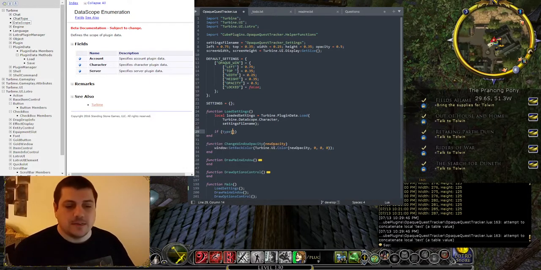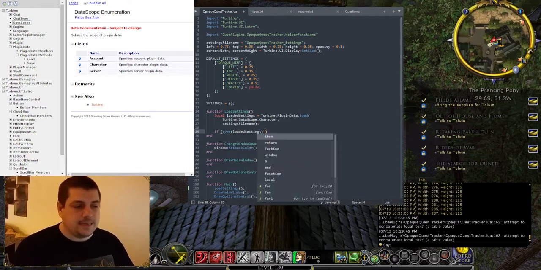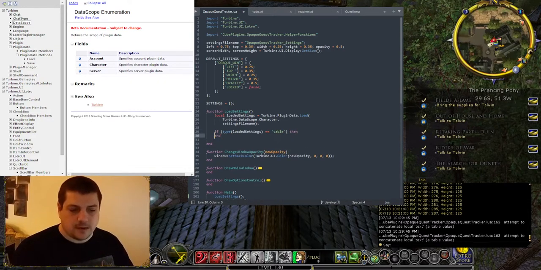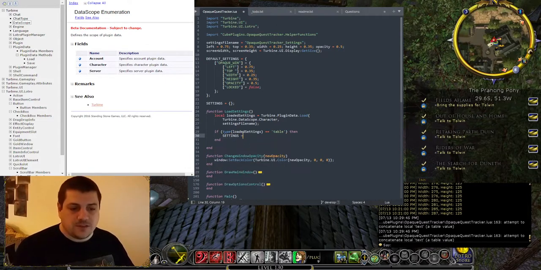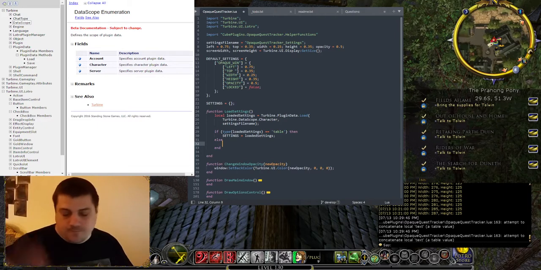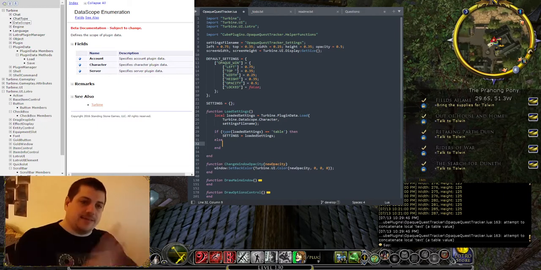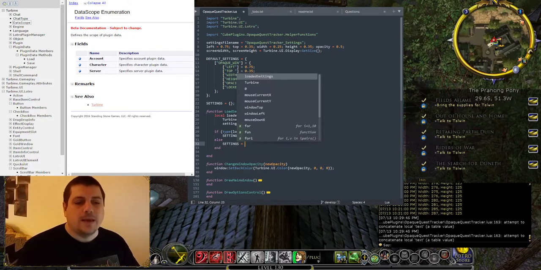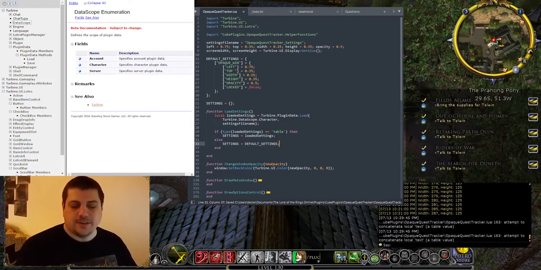Now there's a special keyword called type that we can use to say, is the type a table? And if it is, then we can do something. So if the type is a table, then we should use those things. Awesome. What happens if it's not a table? Well, it might not be a table, like I said, if the file's not there at all. This is your first time coming in, or the file is just bad for some reason. Maybe someone went in and was typing random things. Whatever. In that case, we have that default settings that we can use instead.